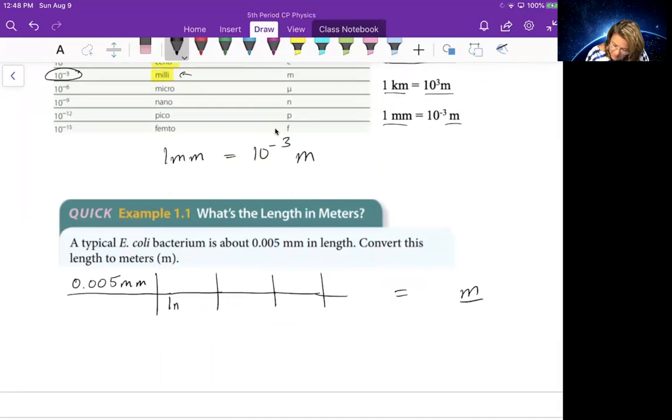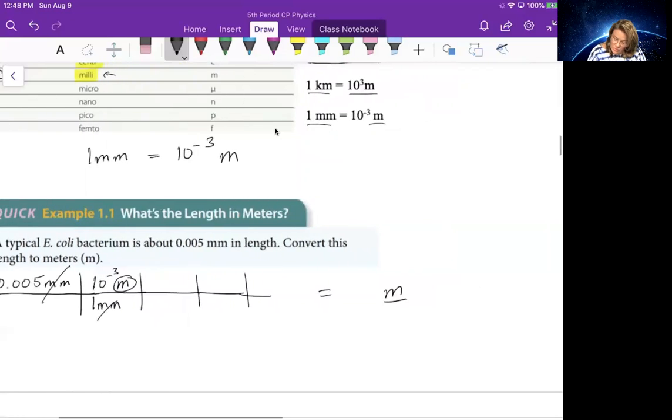So I'm going to put millimeters. I want millimeters to go away. So millimeters I need to be on the bottom, and on top, I'm going to use this 10 to the minus 3 meters. And so now I'm going to go through and cancel out my units, and there is only 1 unit left, and it is meters. And that is exactly what my answer needs to be in.